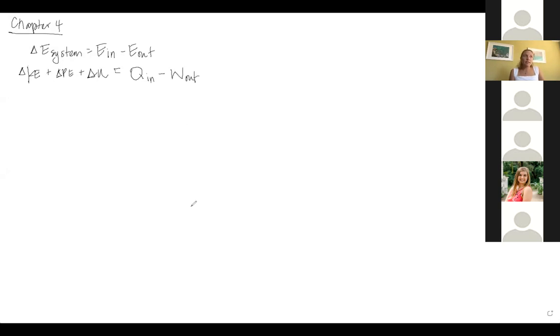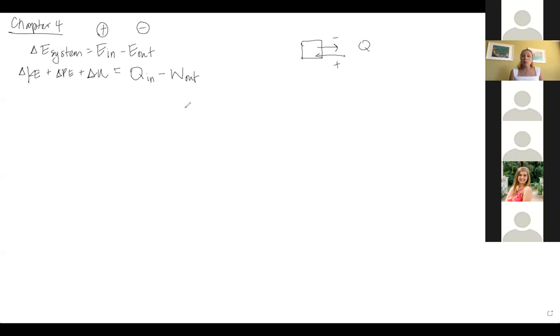So for instance, if you are heating up water to create steam to create work. So here's really where this main equation is coming from. However, whatever term you have as your in term are going to be your positives, and whatever term you have as your out term are going to be your negatives. This makes sense because we do the same type of nomenclature. If you have Q coming out, this is what we call negative. If we have Q coming in, heat coming in, this is what we call positive.